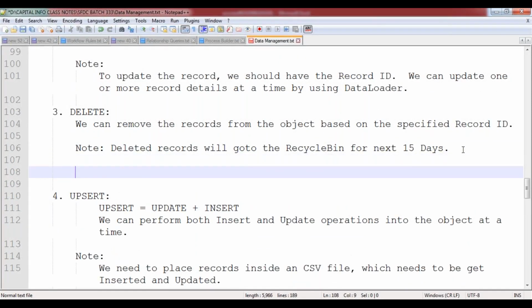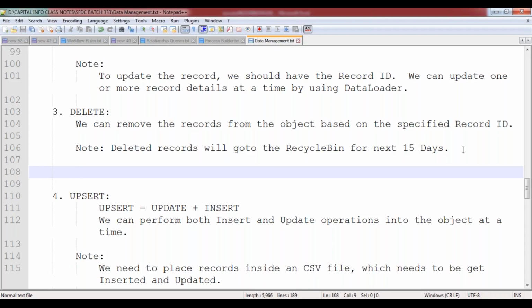Hey, Feroz. Yes. One question. If there are no records to insert and I use the upsert, will it work as an update function? No, because here, how can you place the record ID? No, not the record ID. Let's say I have 2 records with the record ID, and I just click on upsert. Will it work as update? Yes, simply update. Because no more records are there to insert, it will simply work like an update operation. If the records are not there, it will insert additionally; if the records are there, it will simply do the update operation. Okay, okay.